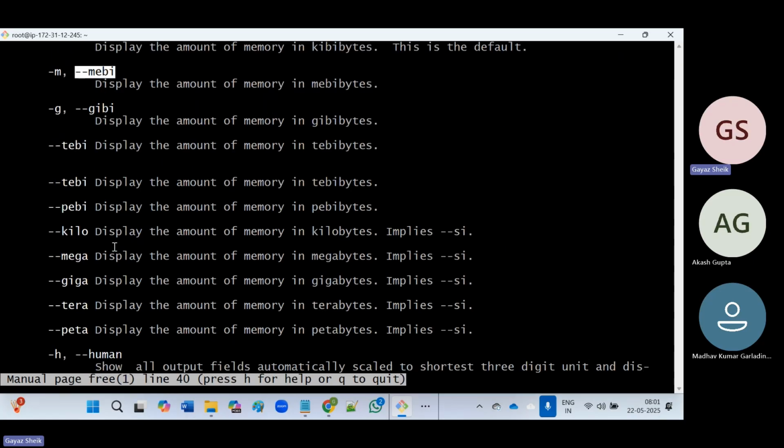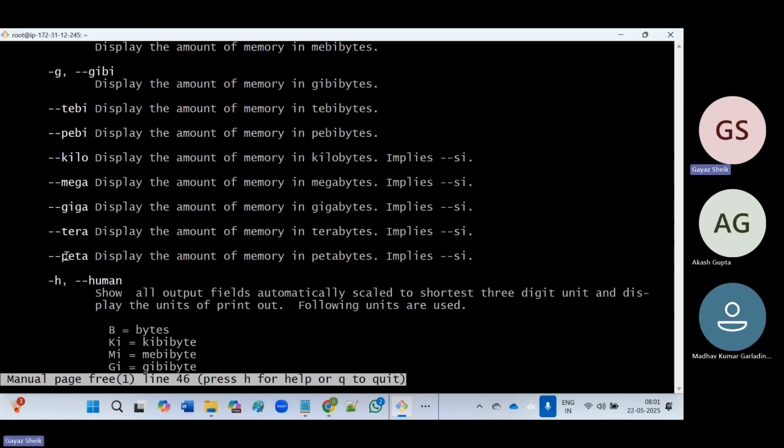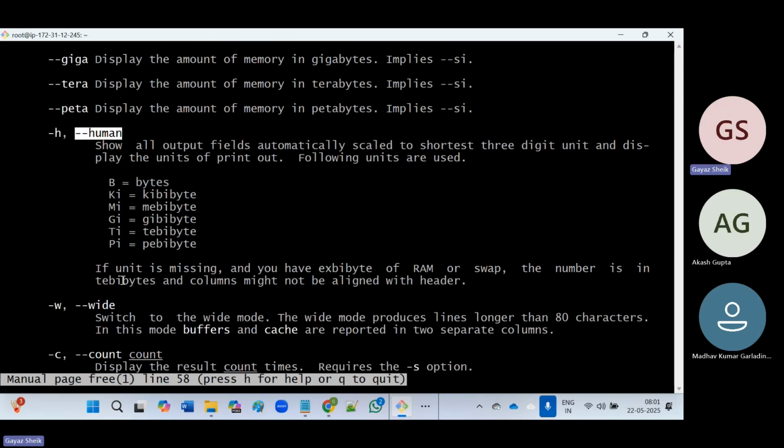You can see the different options. -h is for human readable format, which shows all output fields automatically scaled to the shortest three-digit unit.